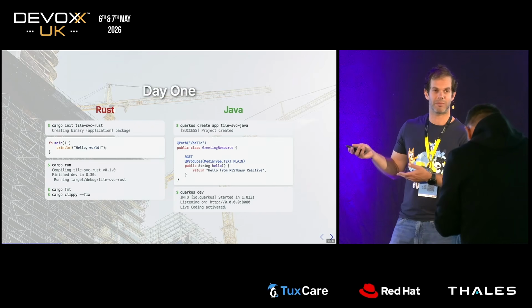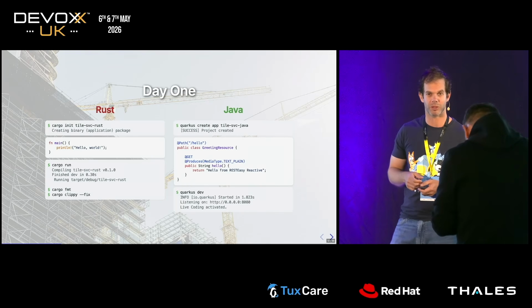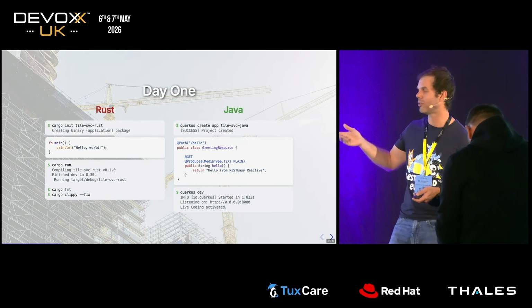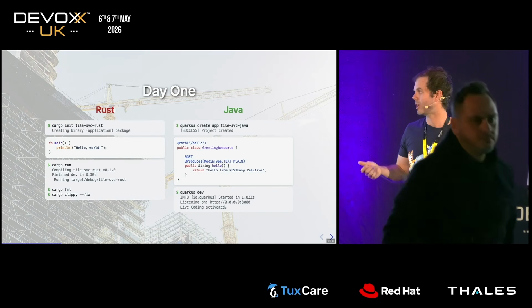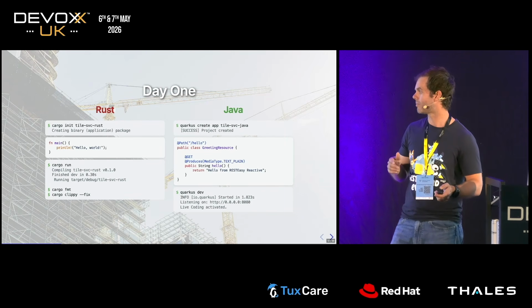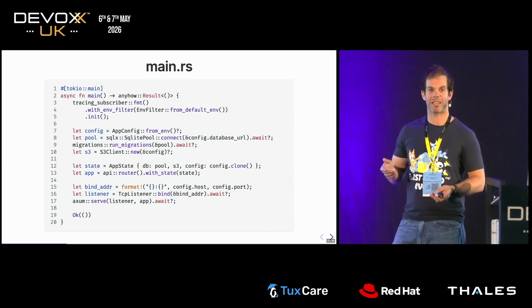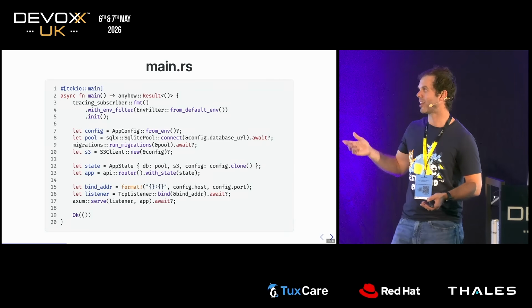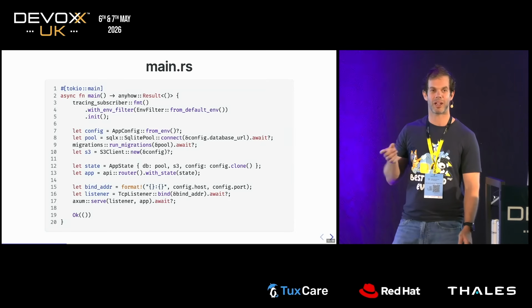On the Quarkus side, we have a whole application. We end up not just with a thing that prints hello world to the console, we end up with a resource, it returns REST results, we can build things in Docker, we can deploy it, we can run it anywhere, we have hot reloading. We get much further. And then we have to look at how we actually start the application. Again, here in the Quarkus side, in the Spring side, there's just nothing. The framework does it for you, you don't consider it. In the Rust side, you have to start gluing things together.